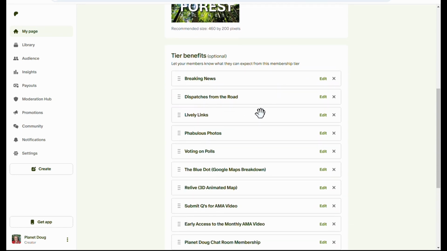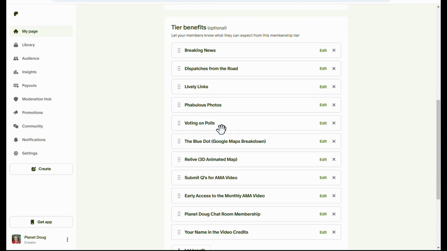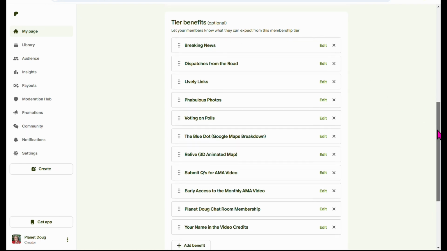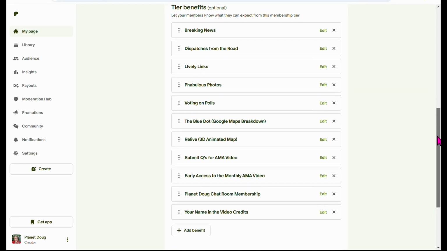Now here is the heart and soul of the Patreon. These are the tier benefits. And something that I did, and I don't know if anyone else has done that, what I wanted to do was make a direct connection between the benefit and the collection.